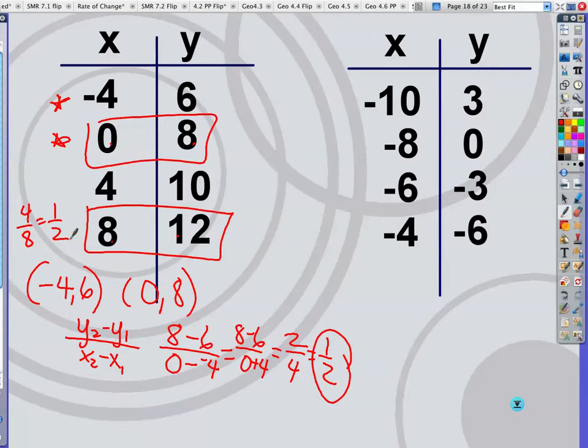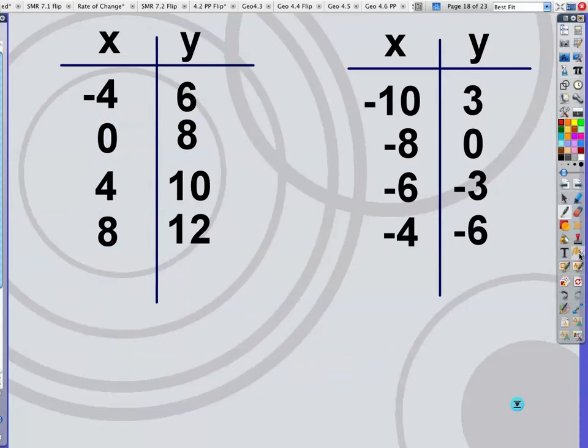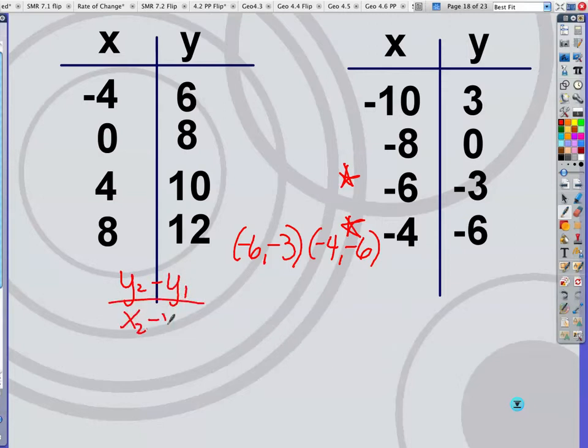All right, clearing all that out, let's just start here. Pick 2 different points. Here, I'm going to pick all these negatives so I can show you one with a lot of negative numbers. So I've got the point -6, -3, and I've got the point -4, -6. Quick reminder, y2 minus y1 over x2 minus x1. Lovely. y2 is -6 minus -3. So I'm going to do minus -3. That's a lot of negatives in there. So now I'm going to take -4 minus -6.